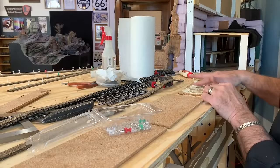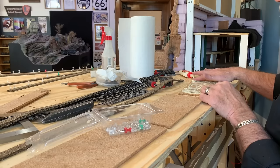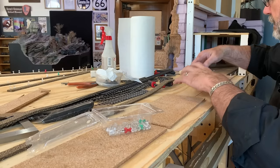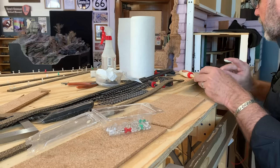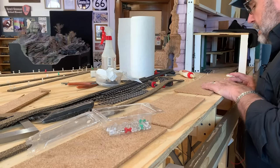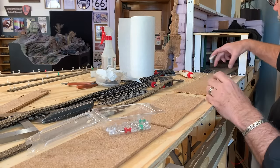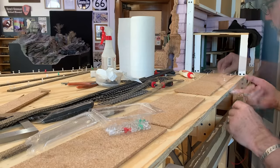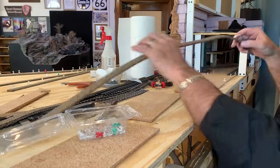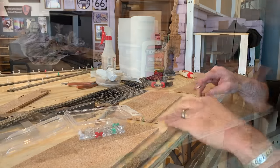Now where I am now, this will be back behind the backdrop, and these will be a pair of staging tracks back here. So instead of that valuable cork roadbed, I'm using some corkboard sheets that I've cut down to 5-inch width so I can put two parallel tracks on there. This stuff is exactly the same height as the cork roadbed at 1/8 of an inch, so it'll mate up perfectly.